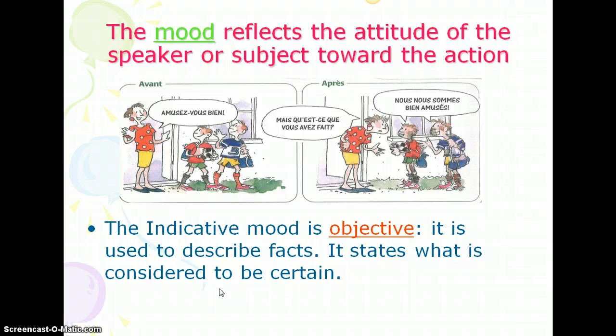If you look at the little picture, you see that the mother asks the question, Qu'est-ce que vous avez fait? And the children answer, Nous nous sommes bien amusés. This is a fact. And you can see that they had a good time because their clothes are dirty and they look all happy.